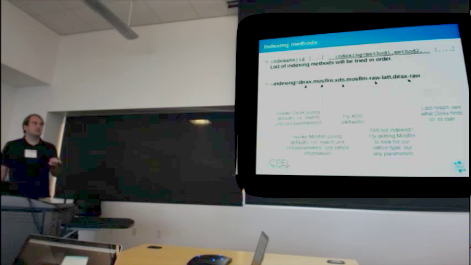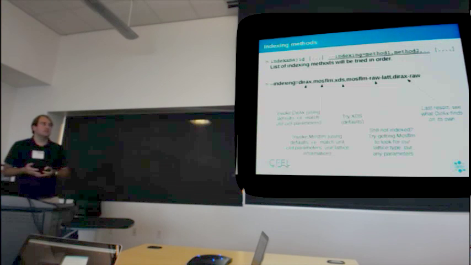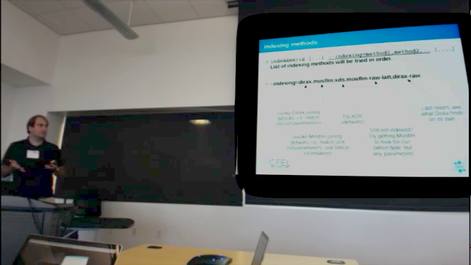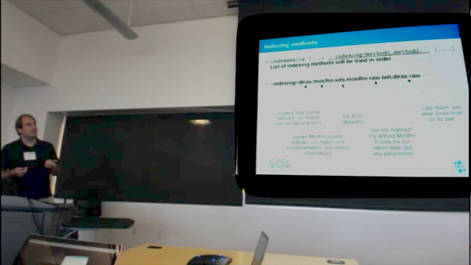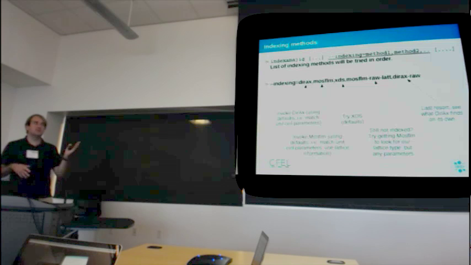So the first thing is to use Diracs using the defaults. Now the defaults, it tells you in the manual page, what the defaults are for everything. The defaults for this are to match the unit cell parameters. So we try Diracs, we try to fit our reference cell, hopefully that works. If that doesn't work, we will run mosfilm, again using the defaults. The default for this is to match the unit cell parameters, of course, but also to use the lattice information. Then we try XDS, again with indexing. You have to have these programs installed.